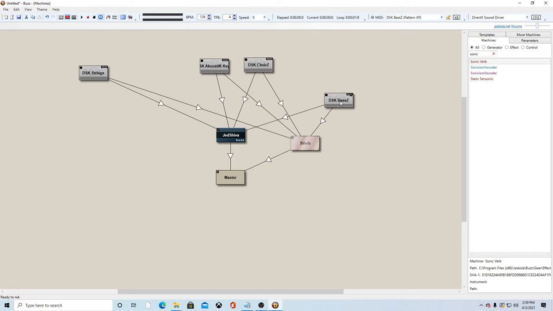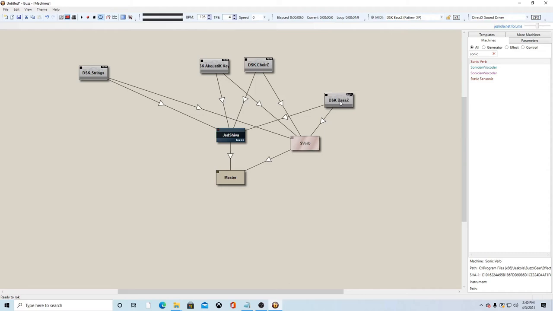So I tried it out on my computer and I hit a limit at a certain point, and that limit is going to be different for you than it is for me. So you're really just going to have to ask yourself, how much of this do you really need in one song? How many of these instruments are you actually going to use in one composition? And you definitely want to be going for a less is more sort of approach. The more sound that you can get out of these, the better.